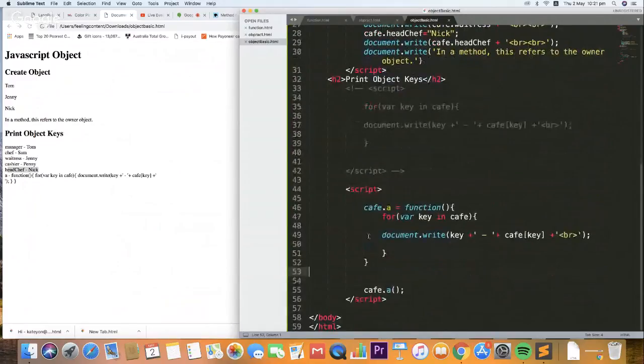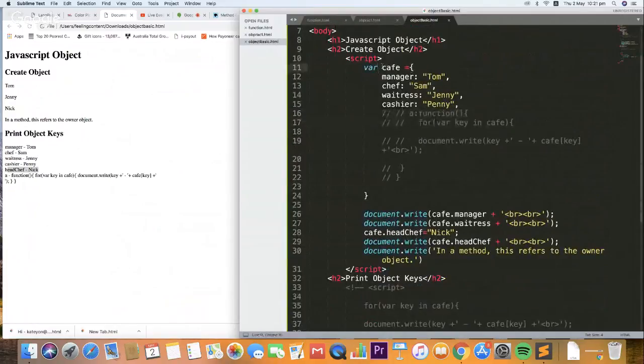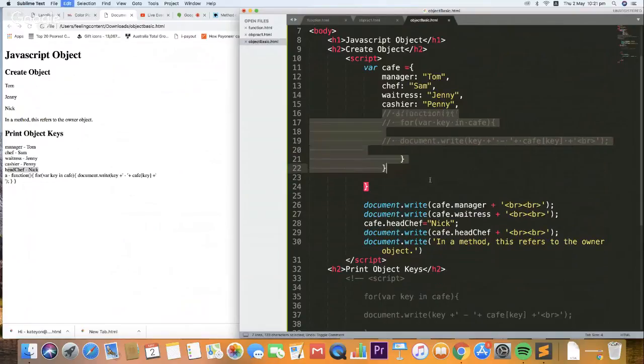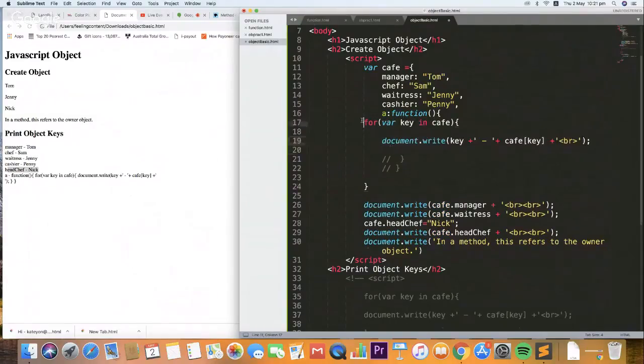So basically, we went through everything. First, we created an object, and then within the object, we created the properties, and then we created a function within the object, and we made sure the bracket numbers are correct.